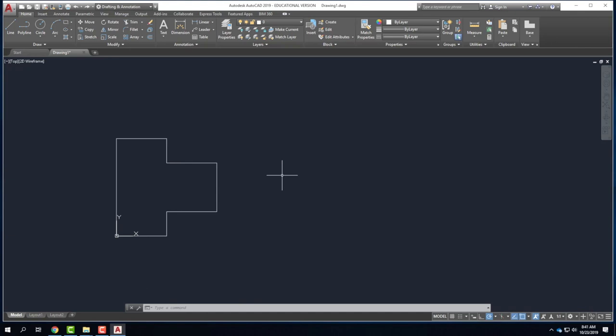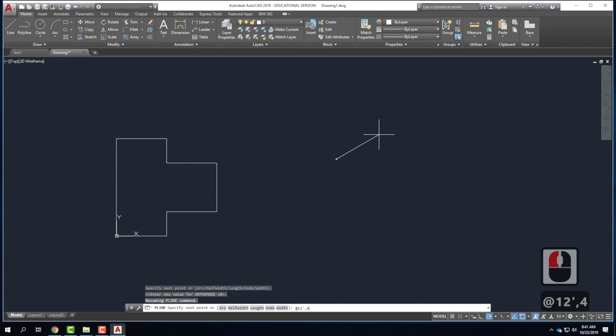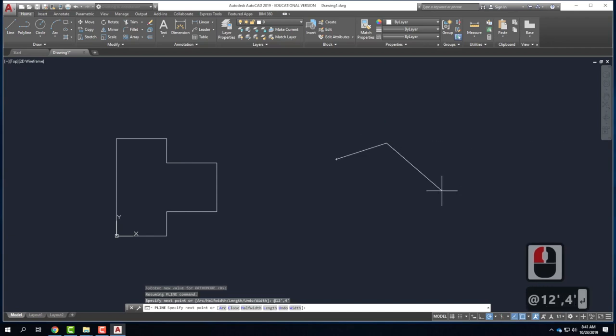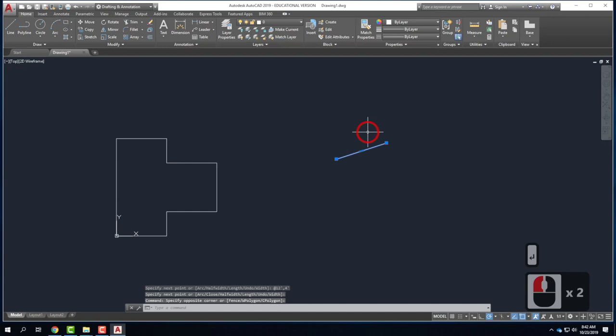And there are places where this is useful. And I'll give you an example. You guys don't have to draw this, but I'll give you an example. Let's say that I was out here in space and I wanted to do a sloping line. And I knew that I wanted that sloping line to be over 12 feet and up 4 feet. Well, this is a perfect opportunity to use a relative coordinate. I could say at 12 feet, comma, 4 feet, and I could create that sloping line because I know what the slope should be. And so that can be a big advantage when you're drawing long term.